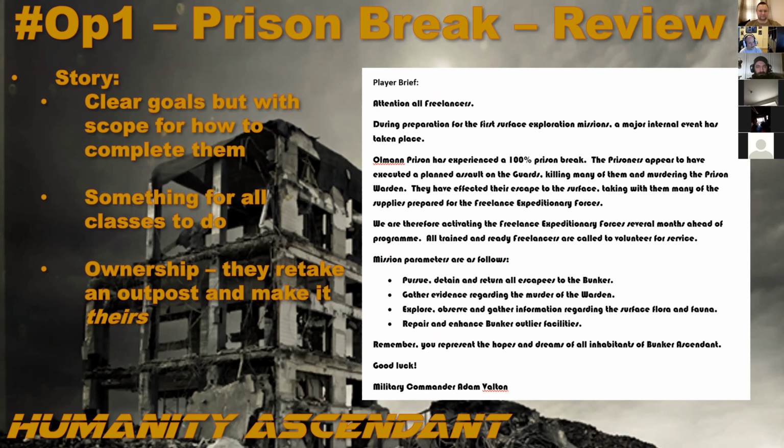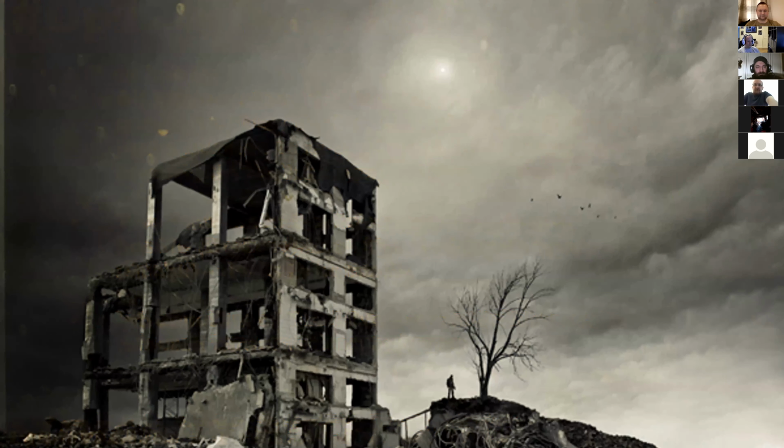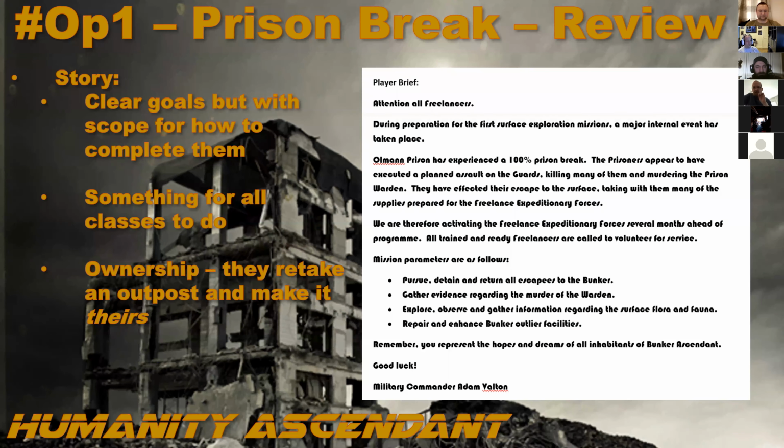So you've got a copy of the player brief there, which is basically the story was that the prison within the Bunker Ascendant has had a prison break, and almost all the prisoners escaped onto the surface. The FEF operation mandate was due to be activated within the next few months or the next year or so.